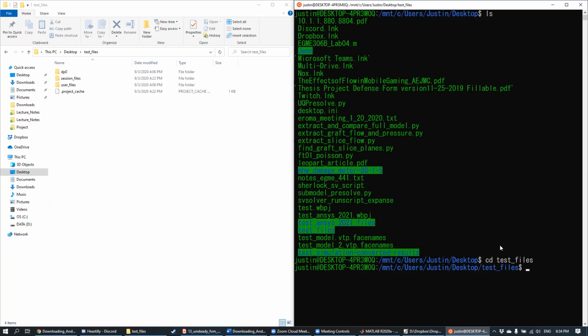And then you can see after I've done CD test files, my path has been updated. Instead of just being on the desktop, now I'm on desktop / test files, okay? And so that tells you that you're in this folder, right? If you check this path against this bar on the Windows Explorer that tells you where you are, you can see here that we're on This PC, Desktop, test files, right? So our present working directory has been updated from just the desktop to desktop / test files, and that tells us that our change directory was successful.